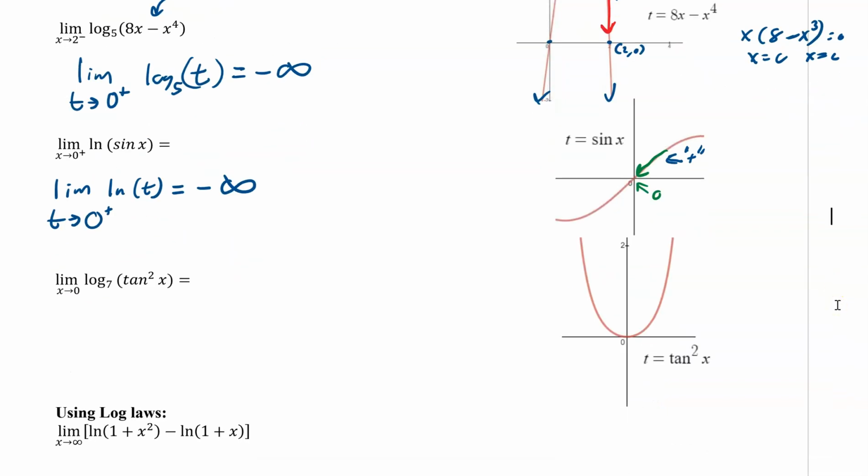All right, let's try one more. Here's tangent squared x. It looks just like this. And we already knew that that's tangent because it would normally do this, but then all the negatives are turning positive. So we know tangent squared looks like this. Now this one says tangent and we're approaching 0. So we have both left and right coming in, but they are both approaching 0. So our t here is approaching 0.